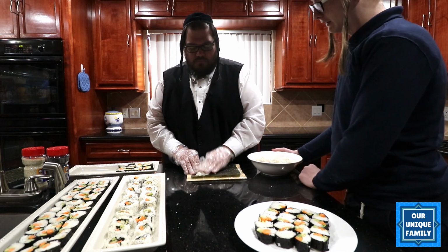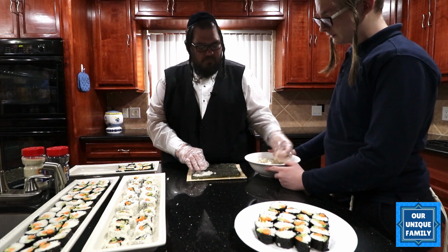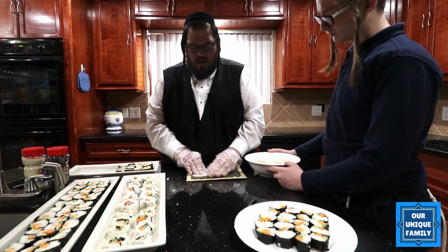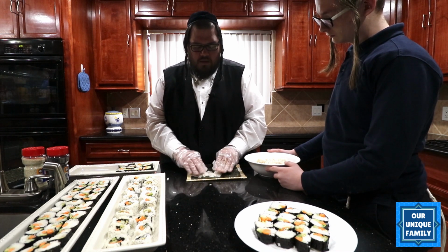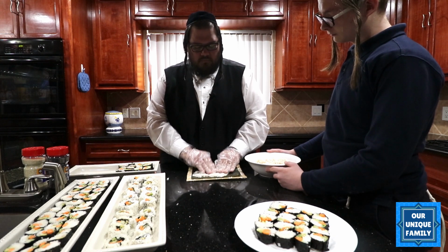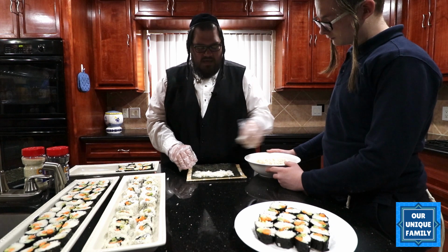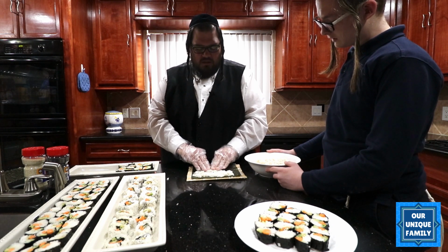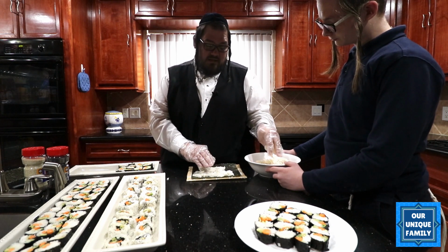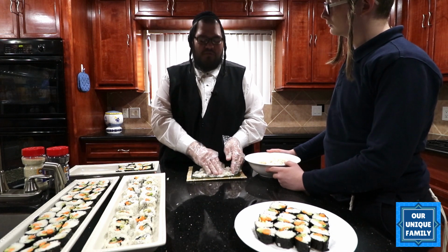Okay, so it's very simple. You're just gonna get the rice, but you don't want a thick layer, okay? You're gonna press it down onto the sushi. You wanna leave a small area up here. It's a little bit time consuming because you kind of have to fill a lot of area, a lot of space. It's basically, to me, sushi reversed.